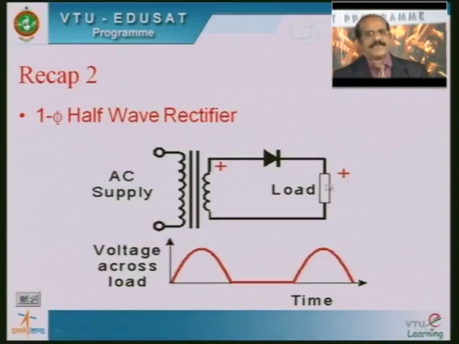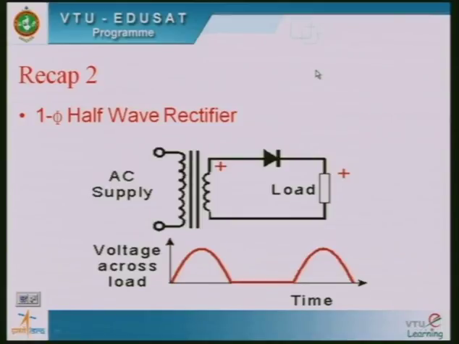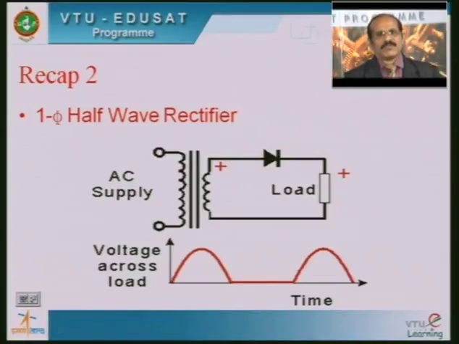And also we have seen in the last class about a single phase half wave rectifier, also called a single phase half wave uncontrolled rectifier, because it makes use of a diode here. This half wave rectifier converts AC signal into a DC signal, and this rectifier consists of a step down transformer, a diode and a load. So, friends, you can see that.